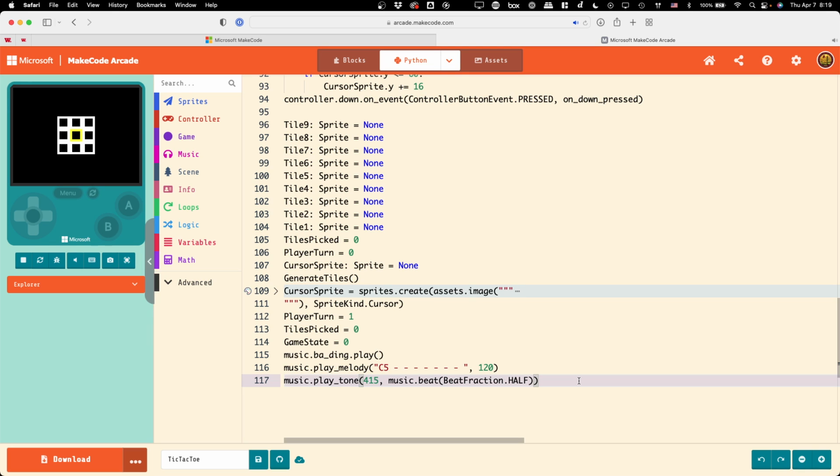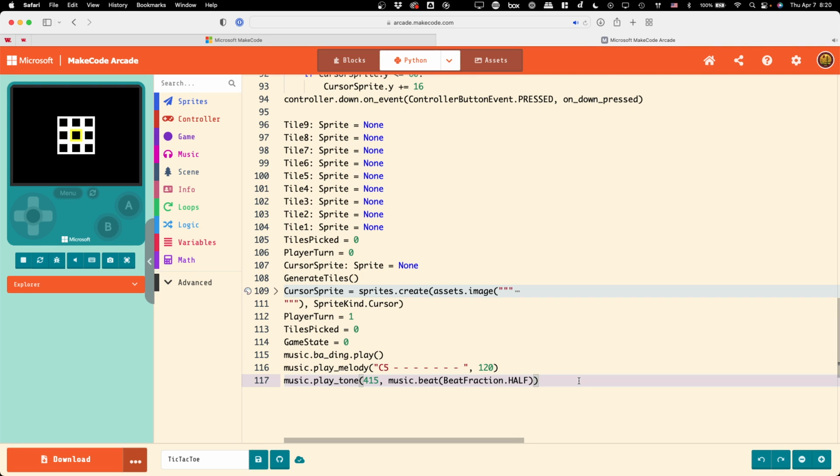This block that we just did to play a single note for a given duration: music.play_tone, parentheses, frequency, comma, music.beat, beat fraction dot half. Well, wouldn't it be easy to copy and paste this a whole bunch of times and then change the numbers and whatnot to the appropriate values?